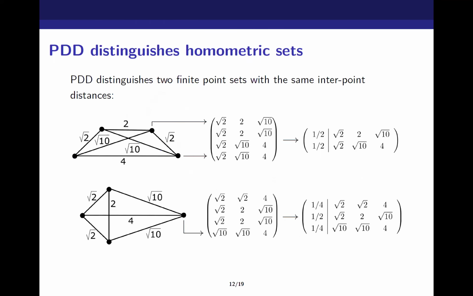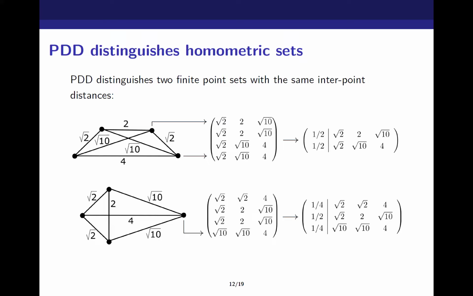So, okay, quickly, we can also already see this contains more information than another descriptor, because something like this is a classic example where you could take all the interpoint distances in an ordered list and it wouldn't distinguish these two things, but since our PDD contains more information, it can distinguish them.